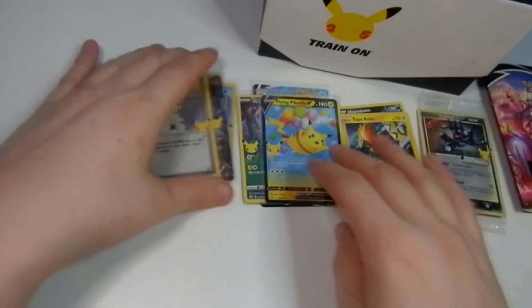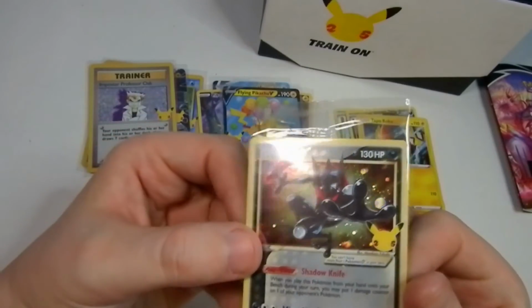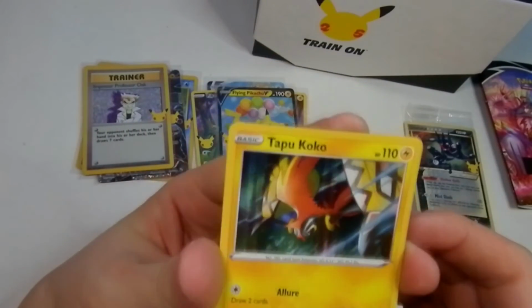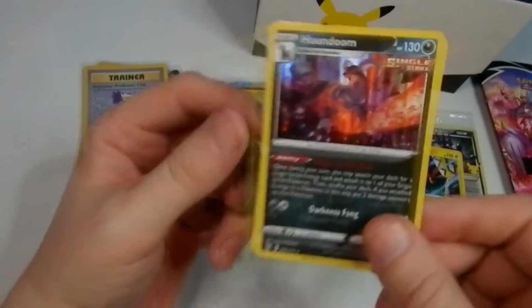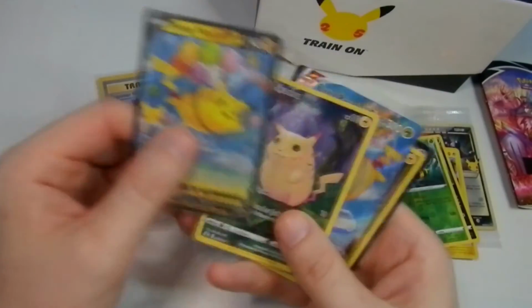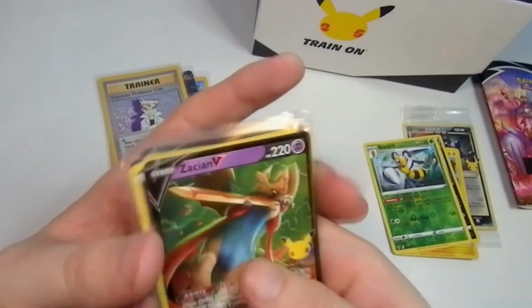Anyhow, to review the pulls, we have Greninja Gold Star. Awesome. Tapu, he says in a really horrible Tapu Koko impression. Houndoom Holo. And a Beedrill Reverse Holo. For the celebrations main set, we have, he says, totally not organising it.